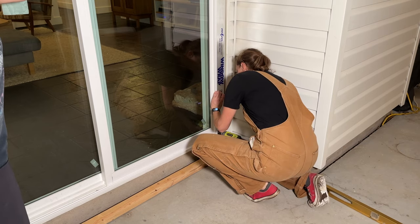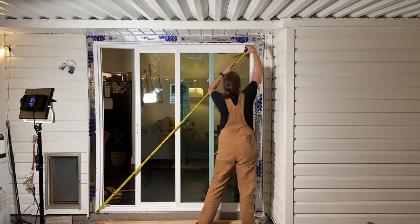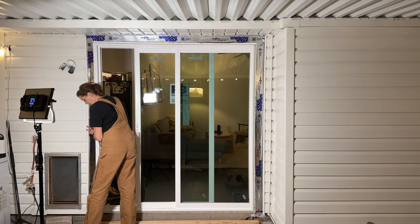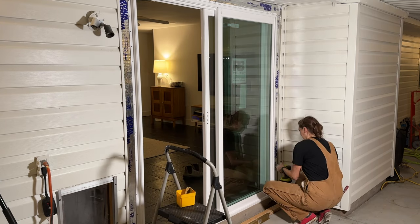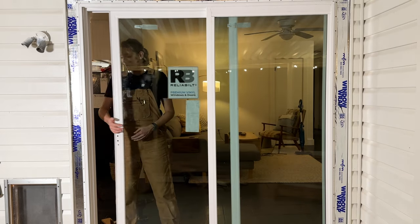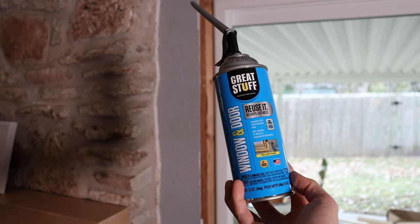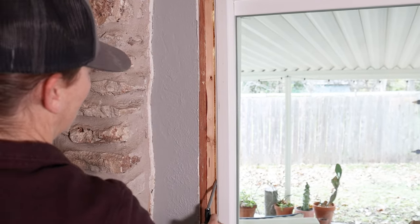Now the door can be attached with a few corner screws. An easy way to make sure the door is square is to measure diagonally from corner to corner — you should get the same measurement each way. Next, I made sure the sides of the door were plumb, which is easy as the sides of the frame are flexible. I also made sure the frame had an even gap at the opening between the door and the frame from top to bottom. For insulating and air sealing the gaps, I grabbed a low expansion foam, which will insulate with low pressure without swelling the door frame and kicking it out of square.